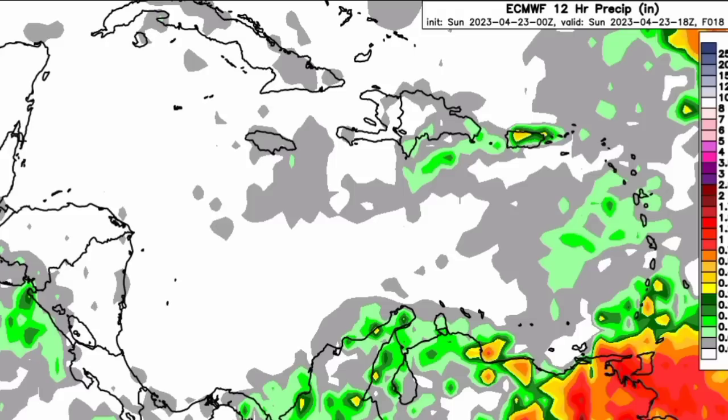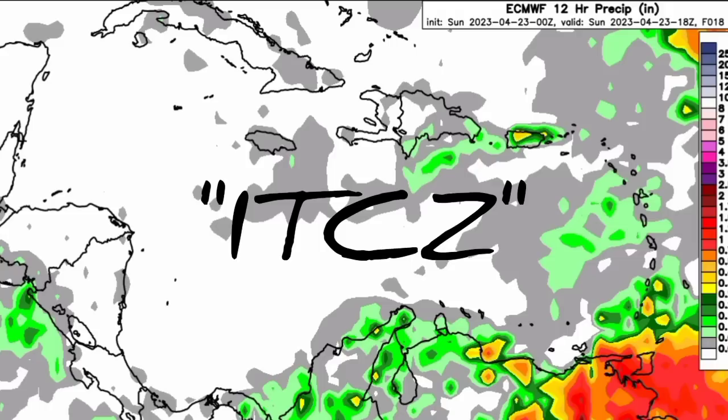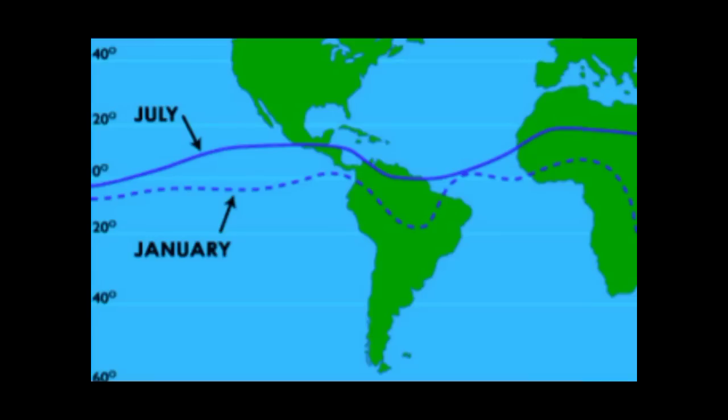For most other areas, it should be a very beautiful Sunday. Now, the rainfall in the southeastern Caribbean is induced by what is called the ITCZ — the Intertropical Convergence Zone. This is one of the influences of tropical cyclone activity during the hurricane season. It is where the trade winds of the north and south meet, and when they do at the equator, remember that the equator receives direct rays of the sun, so it's pretty warm there. All of that warmth and moisture results in those winds warming as well. Warm air rises, and once elevated in the atmosphere, it gets cooler, so we have condensation and eventually precipitation. That is why sometimes you look at a map and see this band of showers and thunderstorms around the globe — that is the ITCZ.